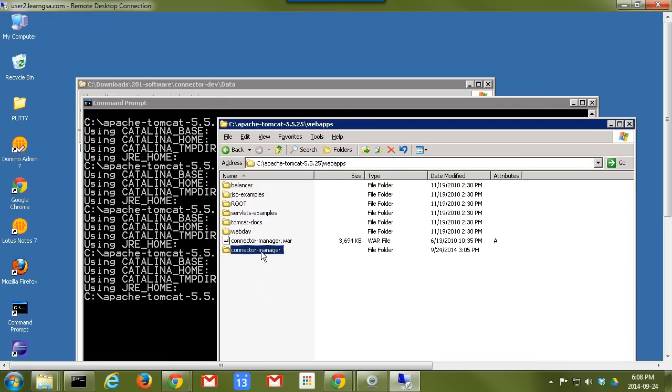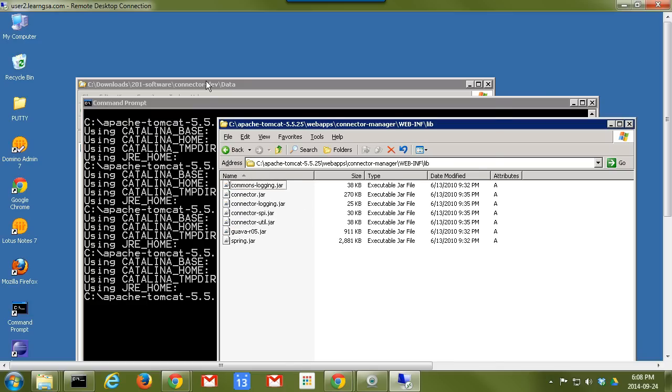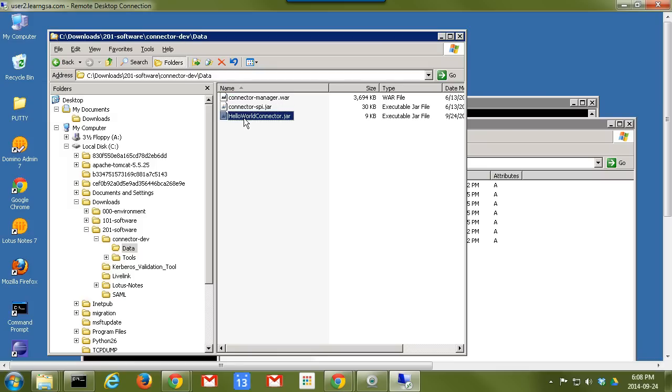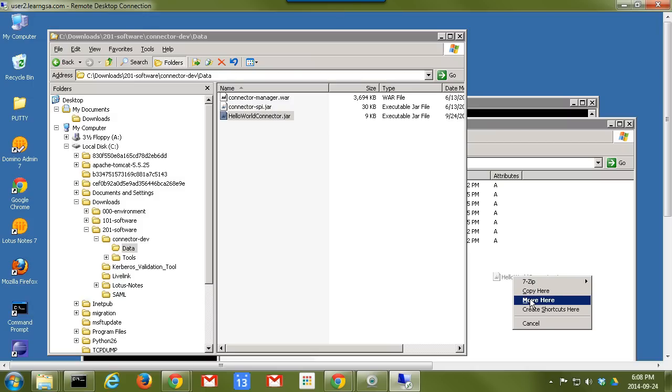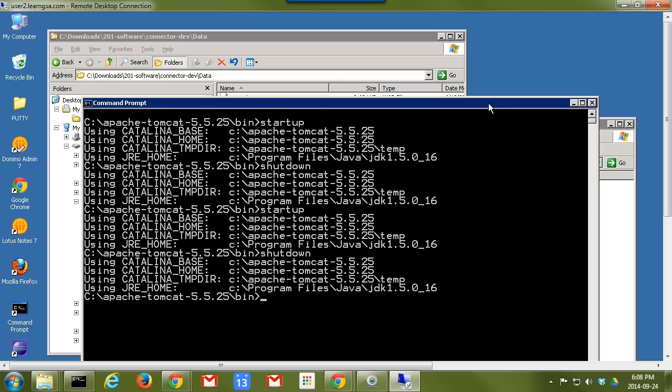So with Tomcat off, I can go in my connector manager directory into WEB-INF and into lib, and I can take my new Hello World connector and copy that into that directory, and then restart Tomcat once again.